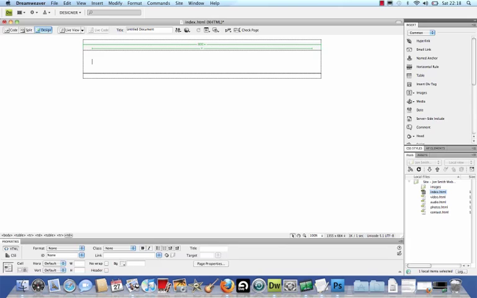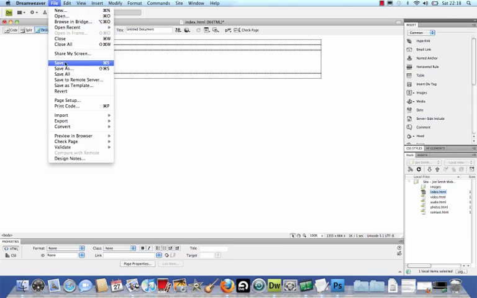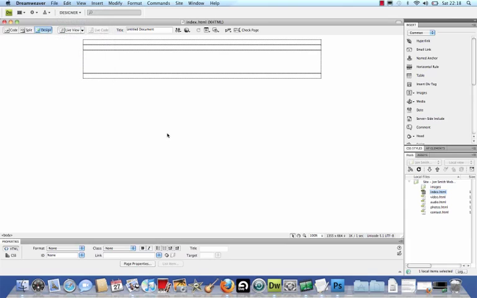If I click my mouse in there, you can see that the cursor's indented a wee bit, and if I click off you can see the shape of the table. So nothing too exciting yet, but that's a good step forward. One last thing to do: you'll notice up here there's a little asterisk next to the file name. That means I've got a save to make. So I'm going to go File, and I'm going to go Save. And that's me done. That's it.